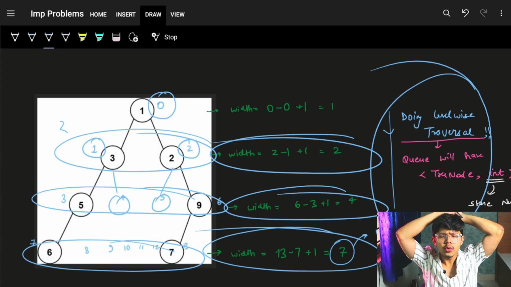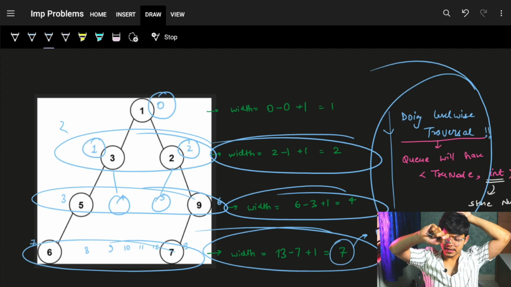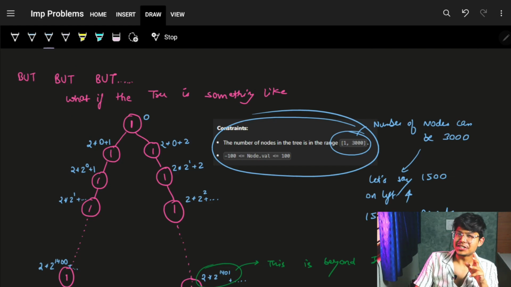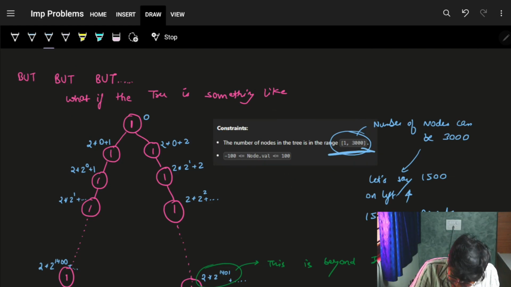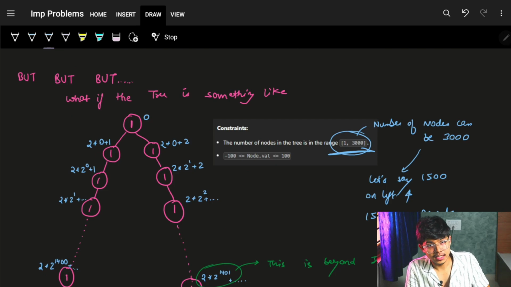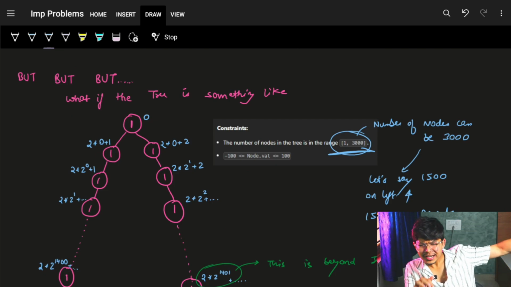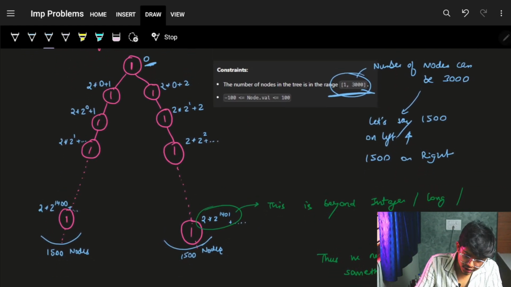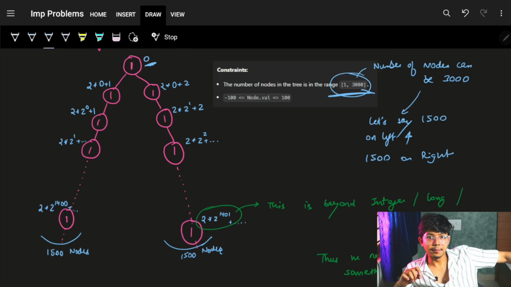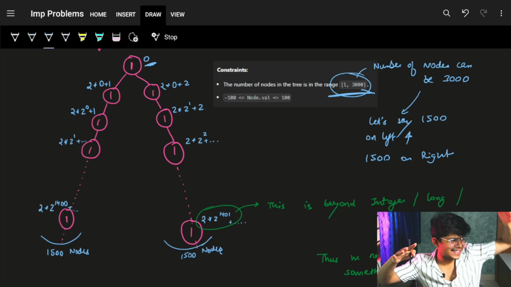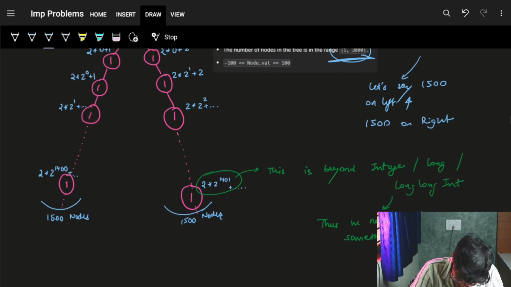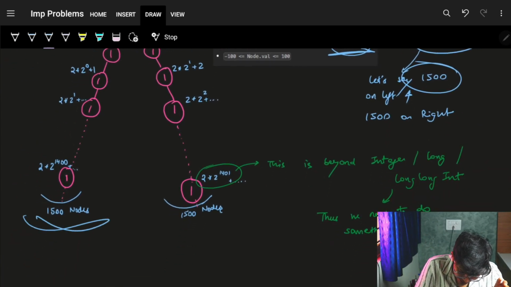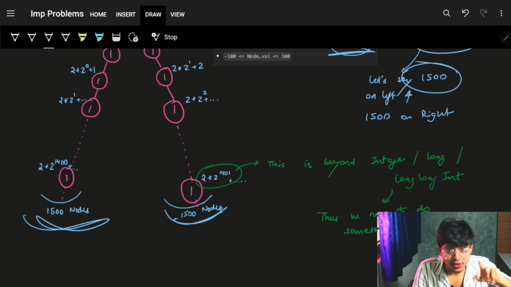Aryan, it looks good. Let's code it down. But I'll say, hold a second. Did you see what can be the edge case here? If you clearly look, the number of nodes is 3000 maximum, which means if I make a skew tree, or something similar to a skew tree, then what will happen? One side completely skewed, another side completely skewed, having only left and only right. If it can have 3000 nodes, the left side can have, let's say, 1500 nodes, and the right side can also have 1500 nodes.